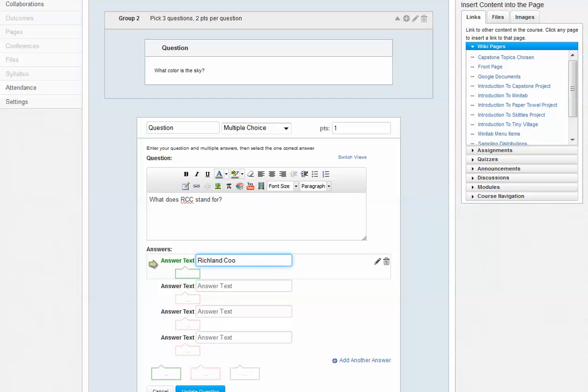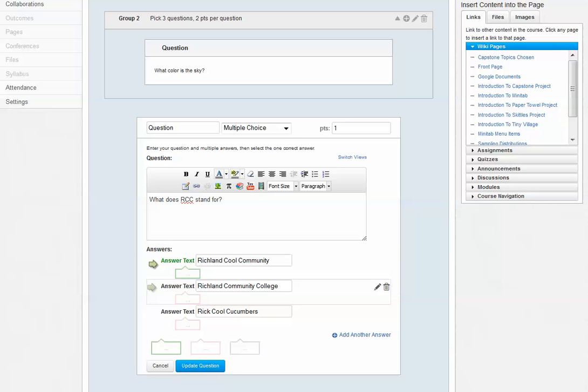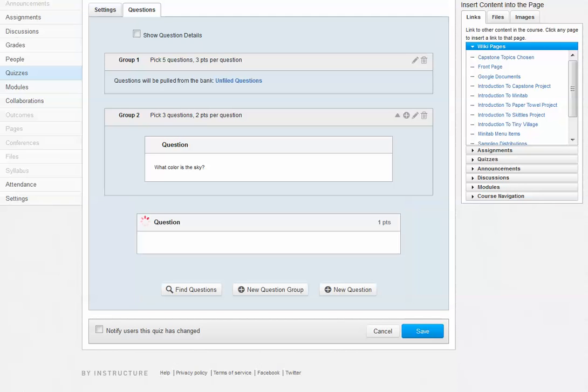Richland Cool Community, Richland Community College, Rich Cool Cucumbers. And then, you know what, I only want 3 options, so I can delete that one. And the correct answer for RCC is Richland Community College. I can then update my question.